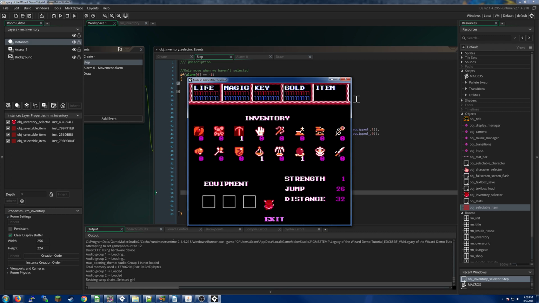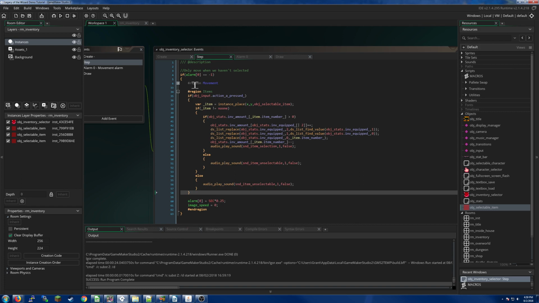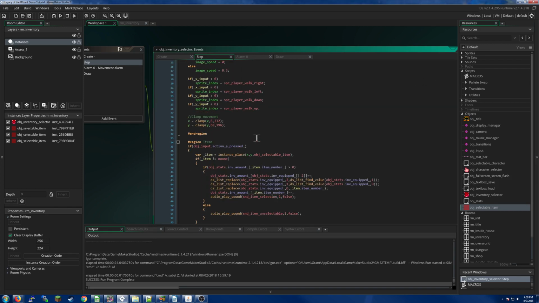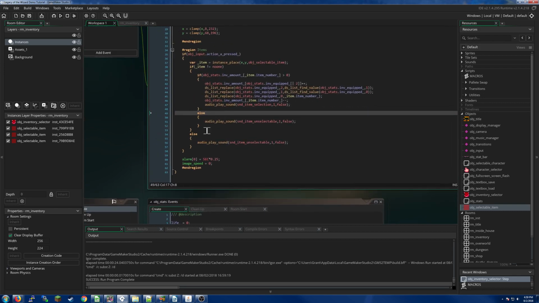Still moving very, very slowly. As you can see, our inventory is there and selectable, I believe. Let's see if we come back to our movement. Oh, that's why. That should be part of this.